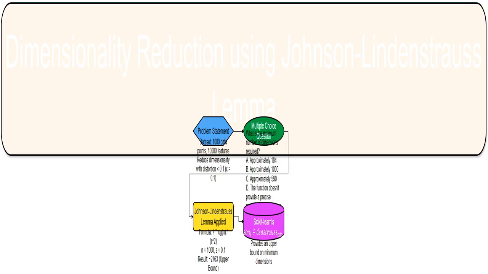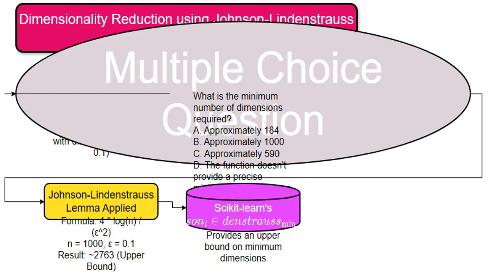I'm working with a large dataset containing 1,000 data points. Each data point is described by 10,000 features. That's a lot of information to deal with. Dimensionality reduction aims to simplify this. The Johnson-Lindenstrauss lemma is a mathematical result that tells me that I can reduce the dimensionality of my data while approximately preserving the distances between the data points. This lemma forms the basis of the dimensionality reduction technique I'm using.